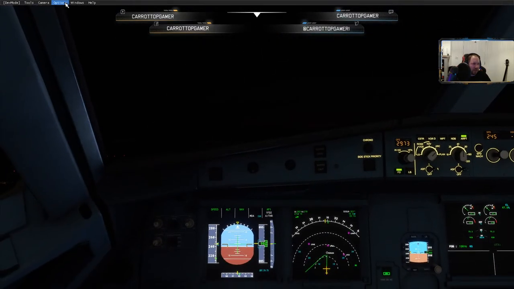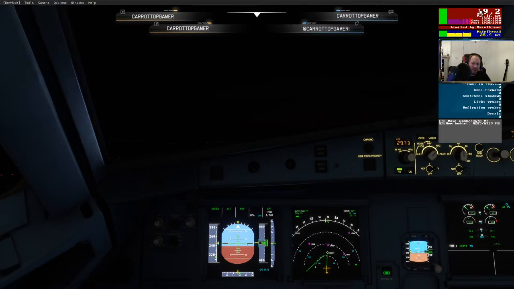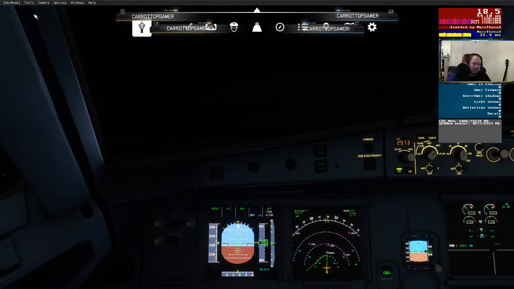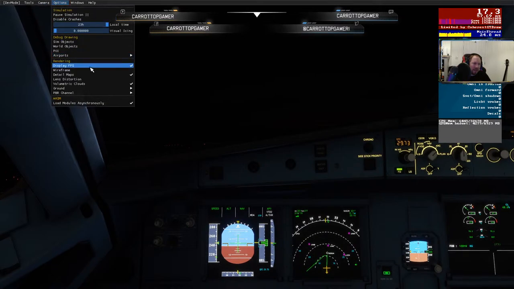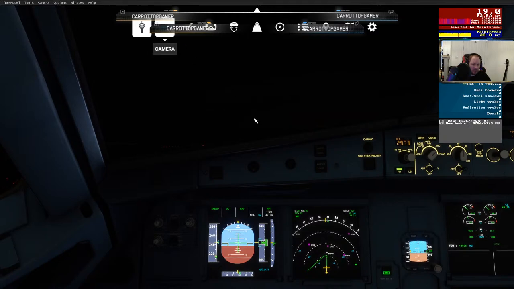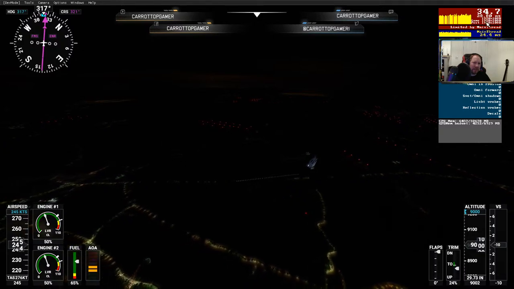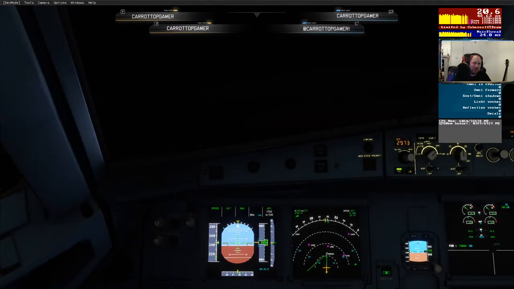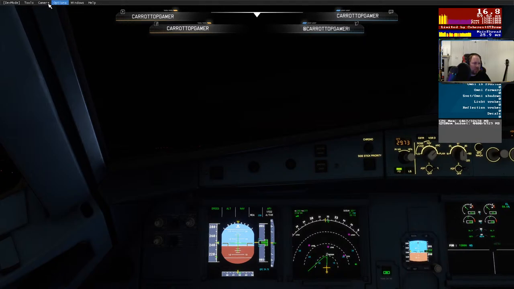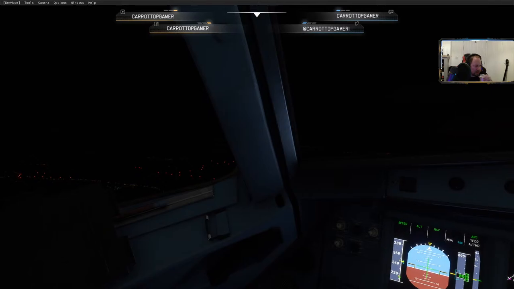Just for those that are curious, because I know some of you might be wondering, the frames when it comes to using the airliner are very, very poor. It's strange though, it's only inside. If we go outside, they shoot right up to roughly where you'd expect it to be on a flight sim of this caliber. But inside, it just really struggles. Which is a shame, but again, new sim, it will get optimized as it goes on.